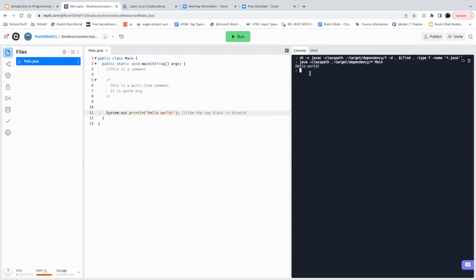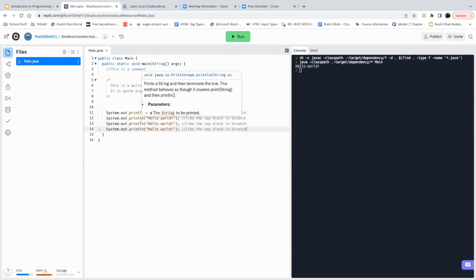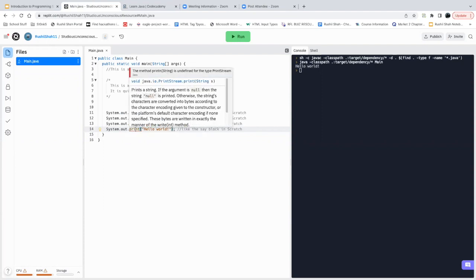So let's say you wanted to print another line. Let's do this. And what you can do is you can do println, or you can just do print. The difference between the two is ln adds an extra line spacing. And what is the error here?